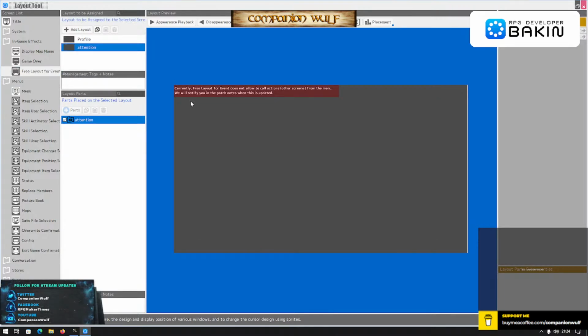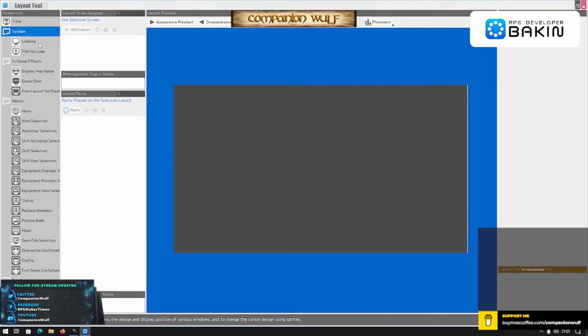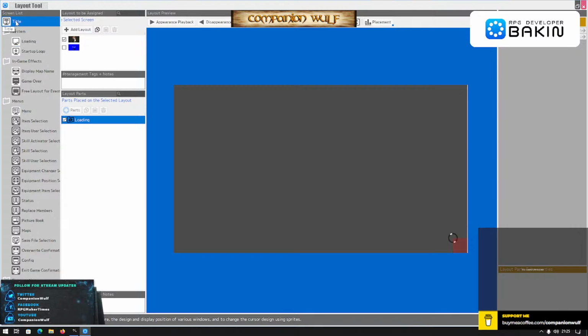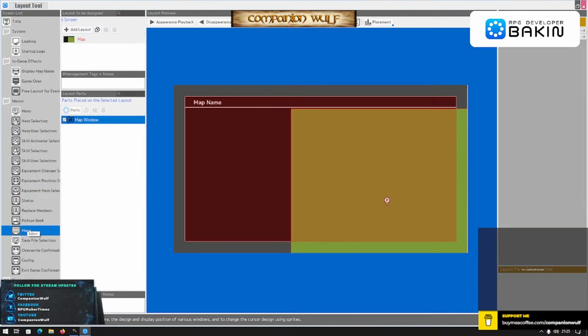What is this? Currently, free layout for event does not allow to call actions to screens from the menu. Oh, fair enough. We will notify the patches that this is up. Okay, fair enough. Didn't notice that one before. But a lot of these are limited.